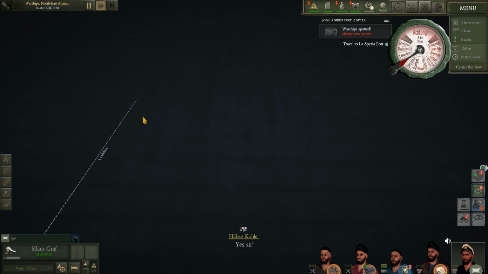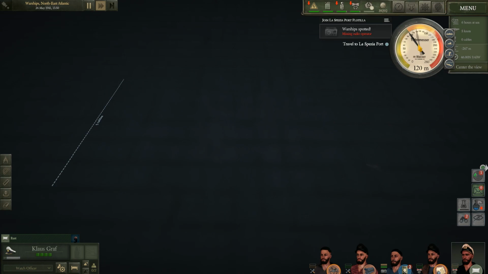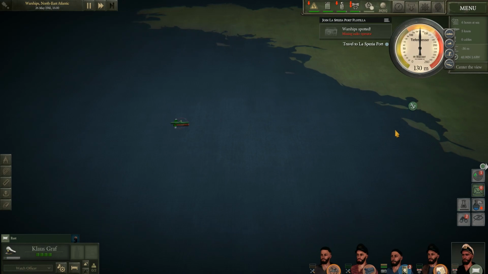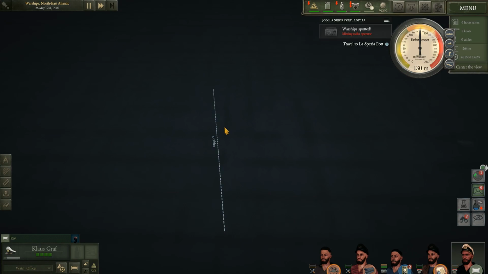Yikes, this is already not good. Let's go ahead and go a little deeper. 130 meters, please. Yikes. Hopefully these guys don't kill me. I don't know what two corvettes are doing this close to, you know, French occupied ports here. It's a little too close.